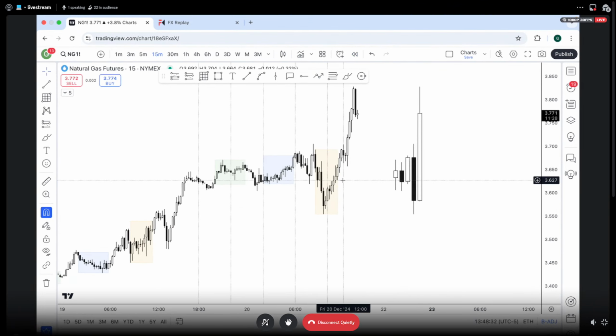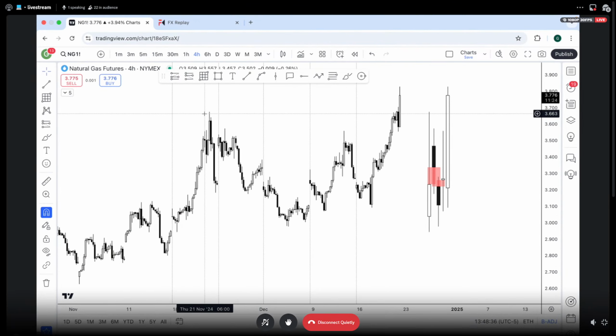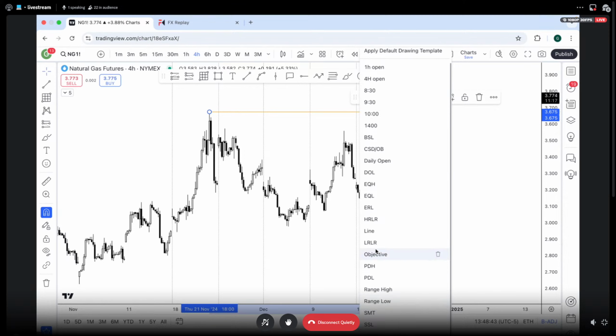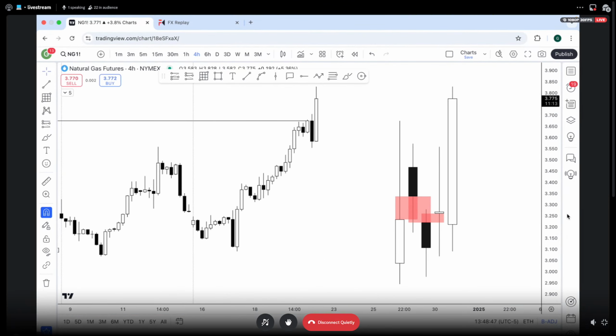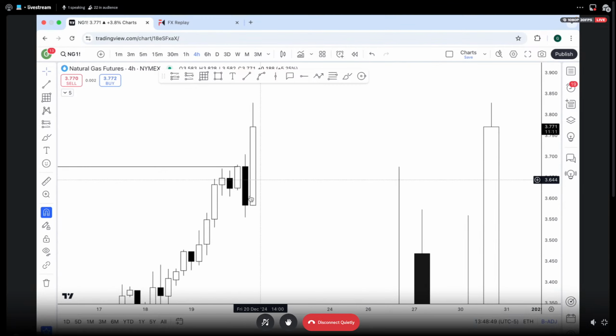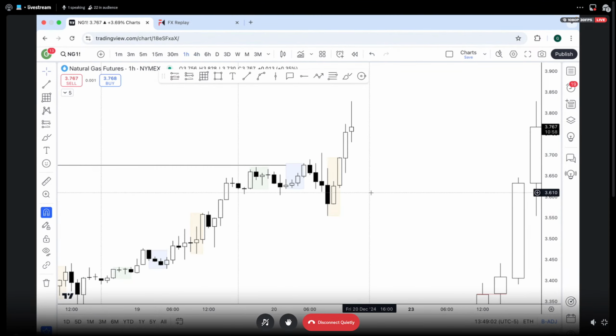This day here was also interesting. We had this high to the left, and again, we take out this high. What do we do? We consolidate. We chop around. So if you ever want to get back into distribution, you need manipulation or something. We basically need to trade away from something. So when we trade away from this manipulation, 6 a.m. manipulation, 10 a.m. distribution, this is how I use the 4-hour candles.